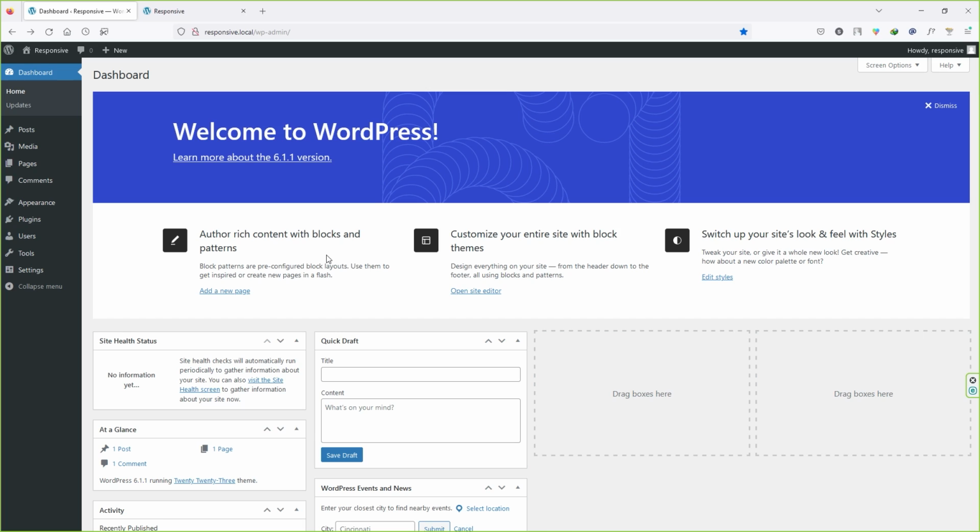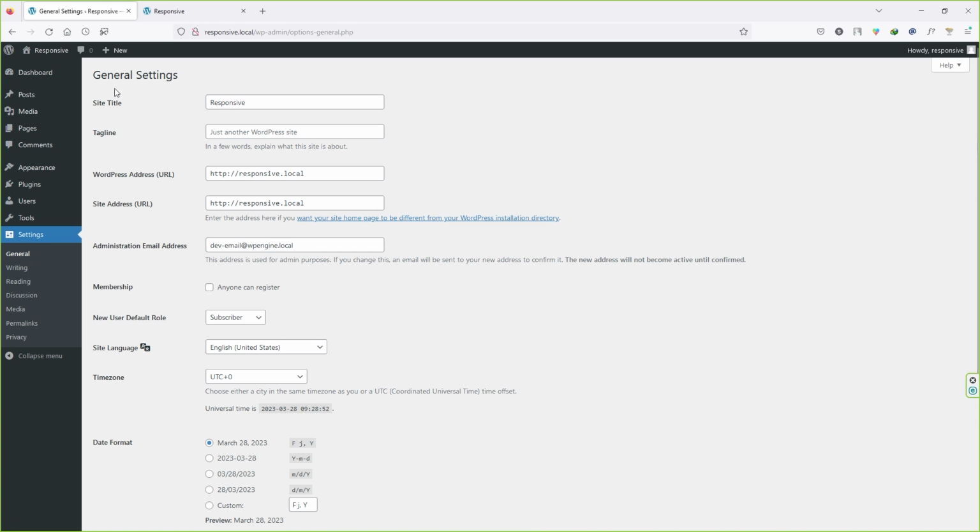In this step we are going to look at the WordPress essential settings. To change your WordPress settings, first of all, hover your mouse over Settings and then click on General. And here you will see several settings that you can change. First of all, in the general settings we have the site title and tagline. You can type your site title over here, which is already there. Type your tagline, and WordPress address and site address should be the same, guys.